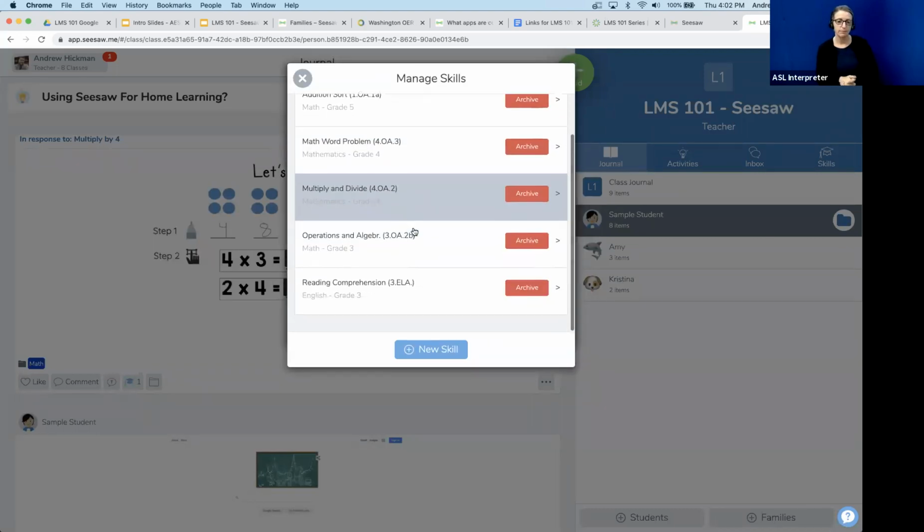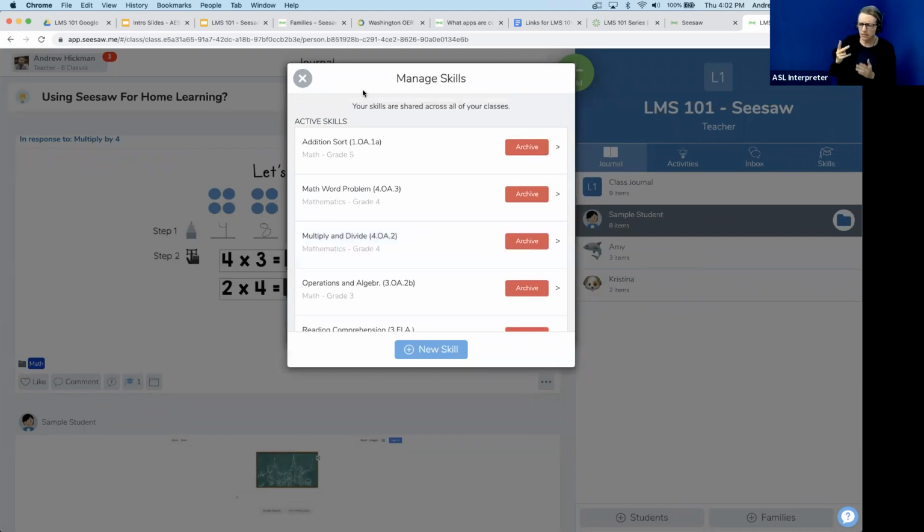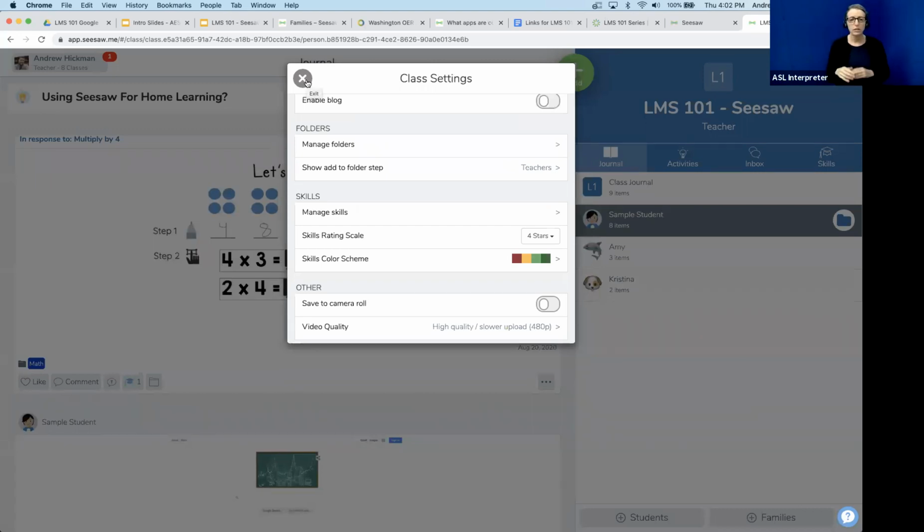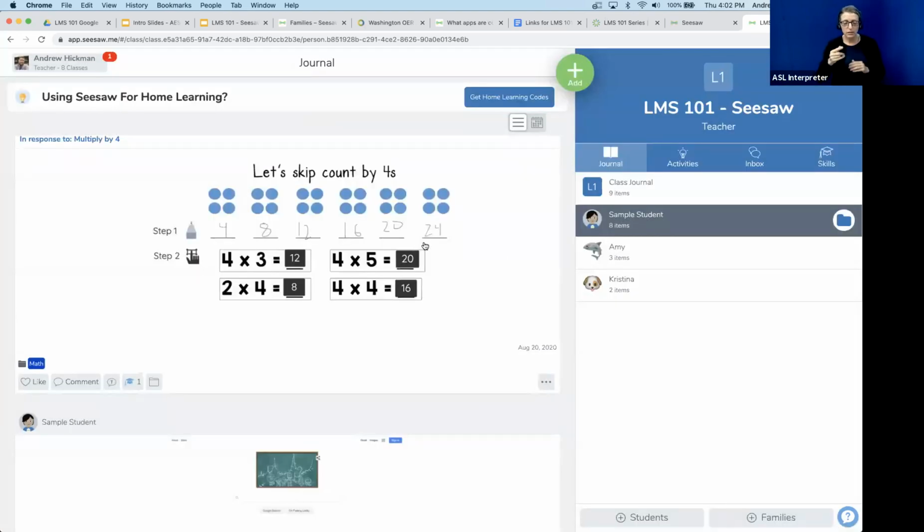Okay, question is, can students see their skill rating, or is that only viewable by the teacher? The skill rating students can see, yes. And another one that came up, is there a way that you might recommend students could self-assess their own work? Self-assess their own. What was the last word? Yeah, their own work. So like, for example, could a student give themselves a rating on a skill, or is there a different strategy that a teacher might use? So what they could do, they can't give themselves a rating on the skill.